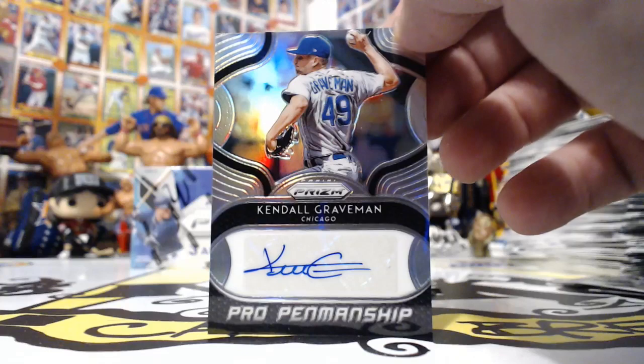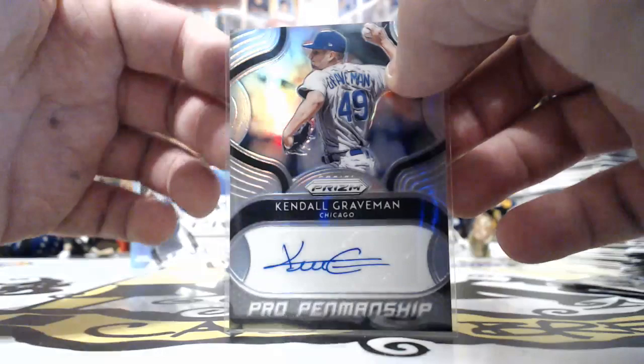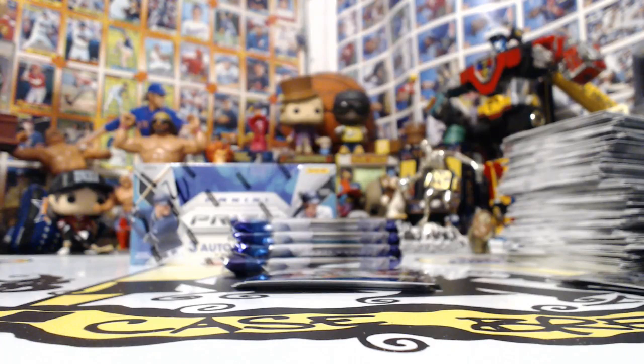So you never know. Still plenty more to go, so no teams out of this. But yeah, certain teams, there's going to be a lot more cards you're going to see, and they have the bigger rookies and stuff to chase. But for the price point, it's worth taking a shot on a lot of these teams. Like, I think Blue Jays went for like $90, which is definitely the most expensive team. But then a lot of teams, $10, even under $10, you hit a couple of teams. Definitely worth the shot for the price point, and you'll end up with definitely some cards.